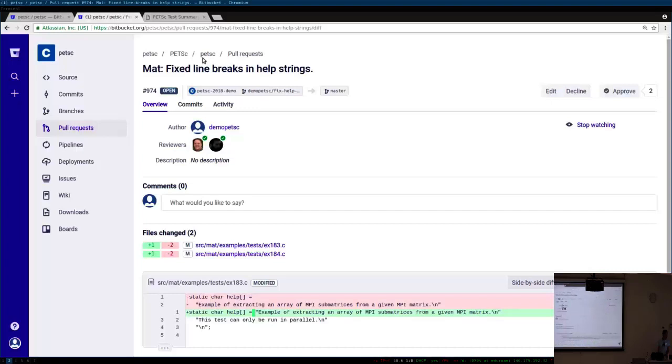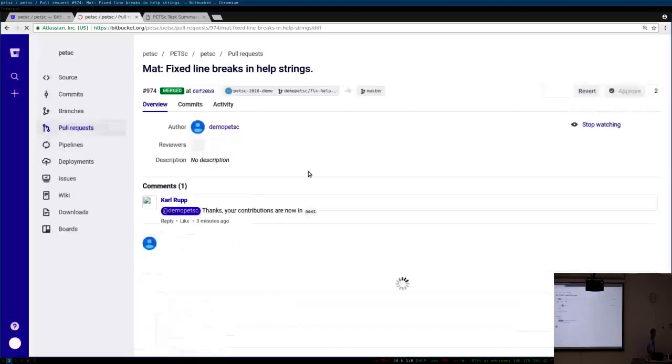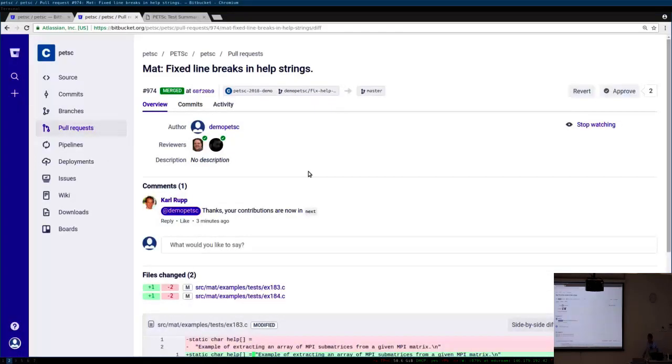Of course, I checked that after I've merged to master. And if you reload the page, we see that now Bitbucket correctly labels that as the pull request being merged.